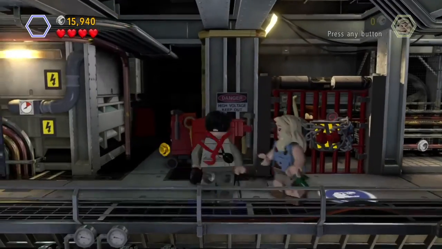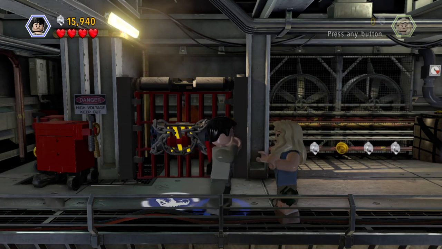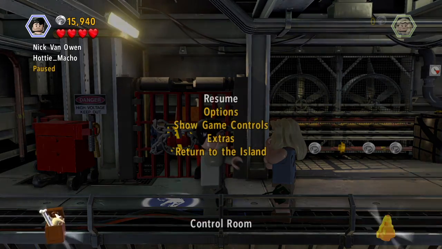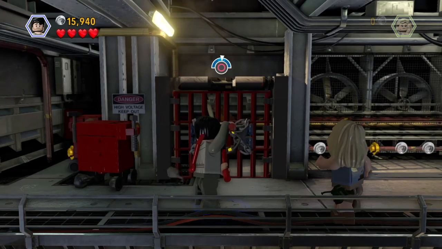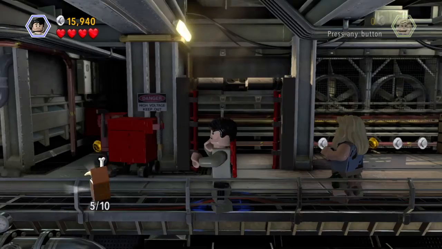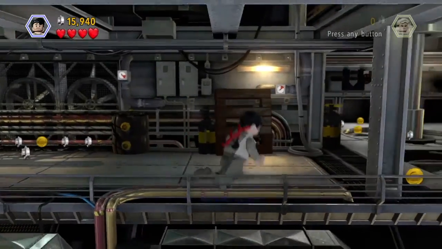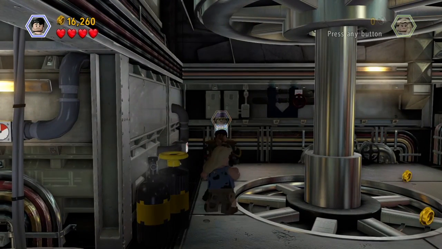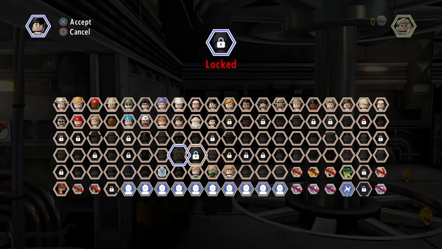Okay, so now with the... I lost track of minikits. Oh, okay. So this is number 5. It's gonna be in this little thing, gotta use Nick Van Owen or Carter, whoever can do that. Okay. Number 6. Oh, I have to be Lexi. Let's try Mr. DNA and see if it'll work.